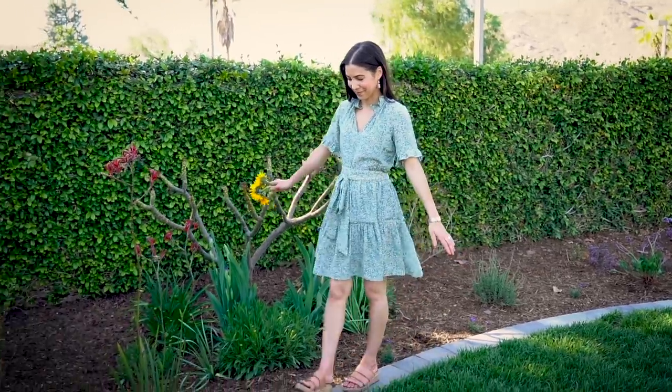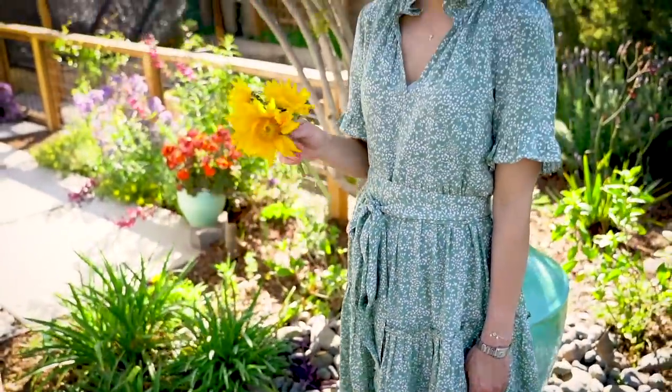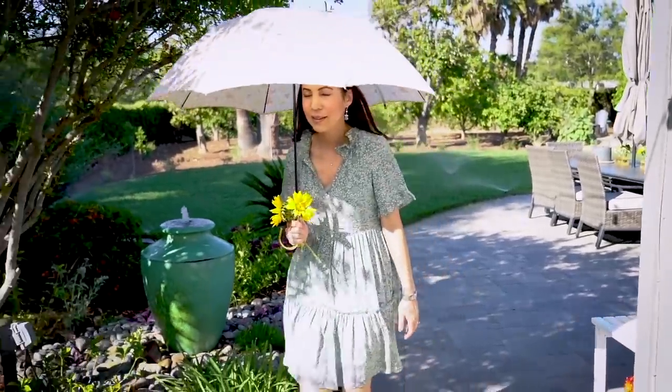The next dress is the Rungali Porto dress. I had the pleasure of meeting Anjali Kamra who runs Rungali — she's the head designer and sources all her silks from India, all custom to her. She has the most beautiful, exquisite fabrics and these are really high quality dresses. I have two pieces from Rungali this season: the Porto dress and a blouse you'll see later. These dresses are on par with Rebecca Taylor silk quality, with hints of Indian heritage and beautiful Western touches. Absolutely love this dress — it comes with a matching slip underneath.